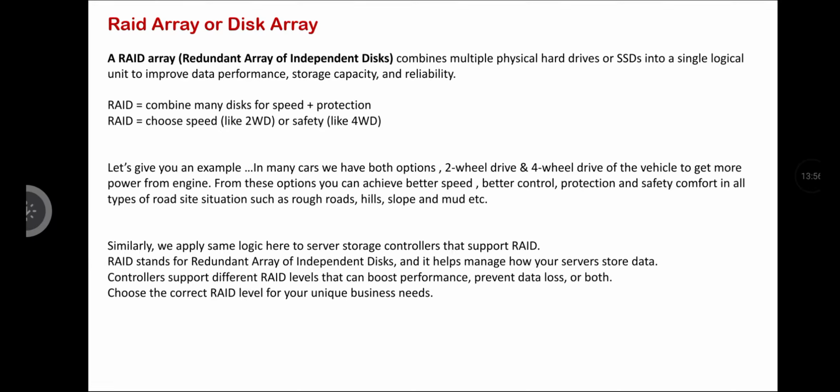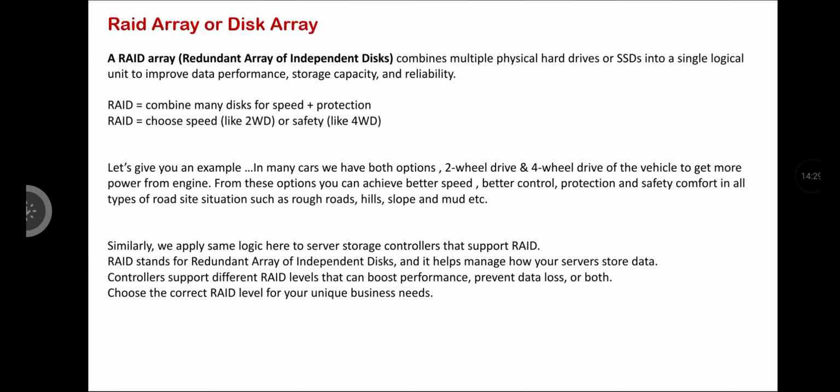In many cars we have both options, two-wheel drive and four-wheel drive, to get more power from the engine. From these options you can achieve better speed, better control, protection, and safety and comfort in all types of road situations such as rough roads, hills, slopes, and mud.